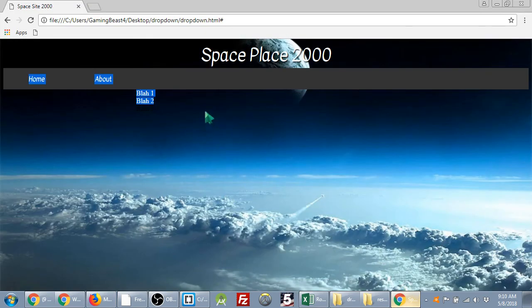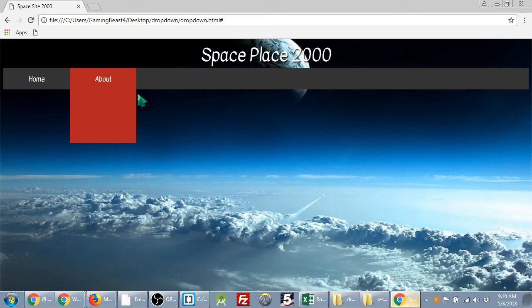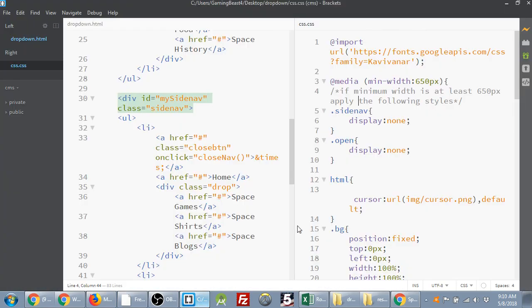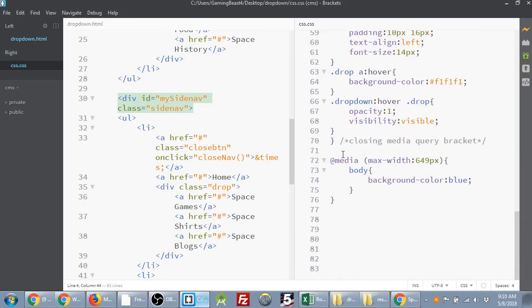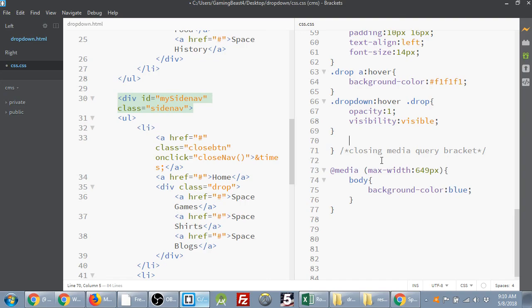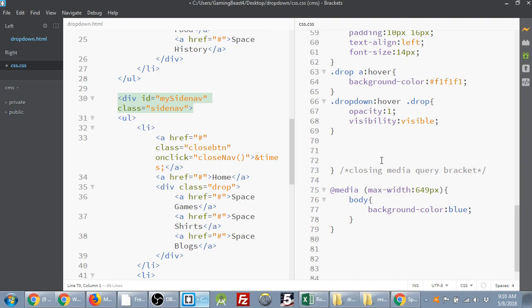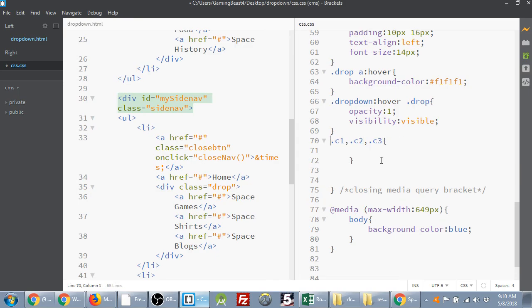Now, really, the only thing left we need to do is style these divs here, our content divs. So I'll come down here to the bottom, right before the closing media query bracket here. I'm going to style content 1, content 2, content 3. I'll just style them all the same way. I'm not spending a lot of time on this part. This is mainly just, hey, if you had content in here, this is one of the ways you could get them to display. Also, we want to get them to stack as well when we go into the mobile view.